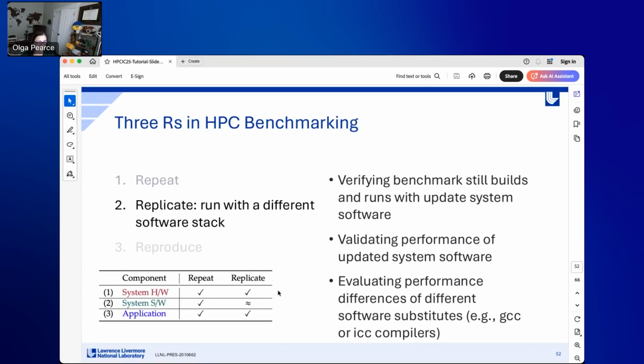It's still El Capitan, but I might be playing with my software. I might be comparing different ROCm versions, different MPIs. But ultimately, I do want to run the exact same benchmark on top of that. I want to make sure that I am running the exact experiment, just with this one thing that I wanted to evaluate the difference, just with that one thing different.